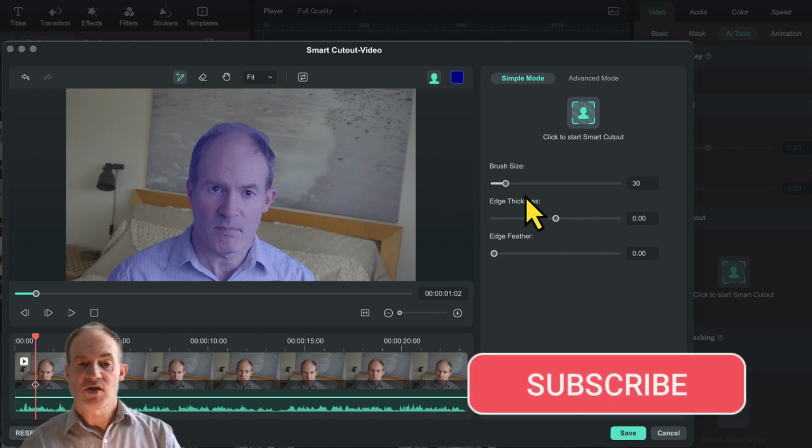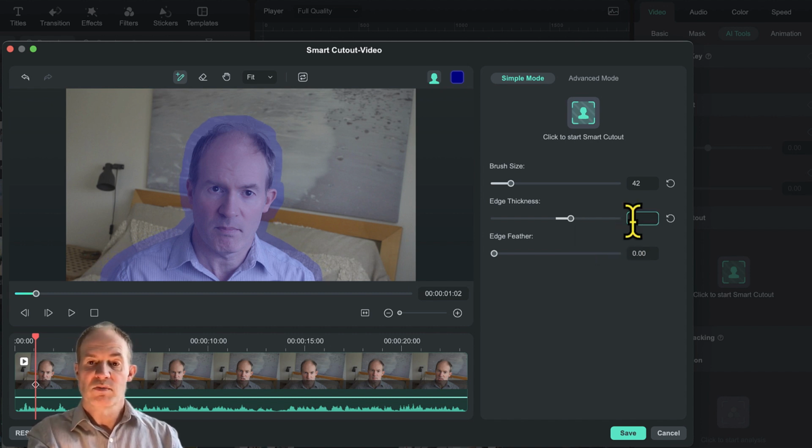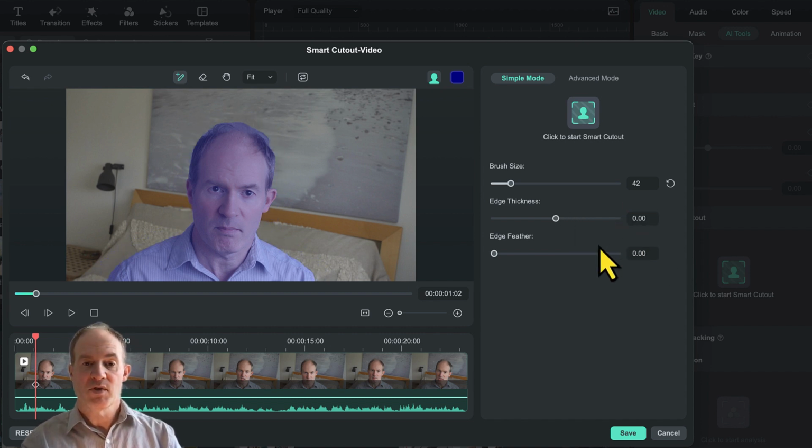Now if you find it needs a little bit more control, you have brush size, so you can change that by dragging up and down. You can also choose the thickness, make it a little bit more, we clean the background if you want to. I don't see why you would, but maybe you might want to for certain situations. You can also change the feather of the edge as well, and that's just going to make it a little bit softer. So we can just raise it up a teeny weeny bit, and maybe something like that.